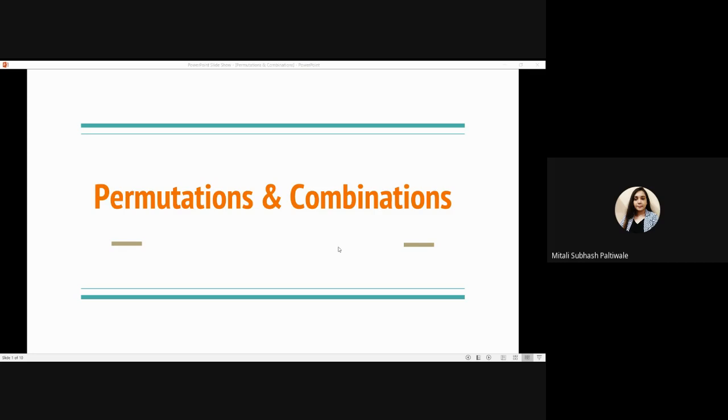Now let us start with the examples. In permutation and combination, many a time you might find ways of solving easier problems, but when things get difficult, how would we solve them? Though they look very simple, they have some techniques to solve. So let us not wait for more and let us begin.